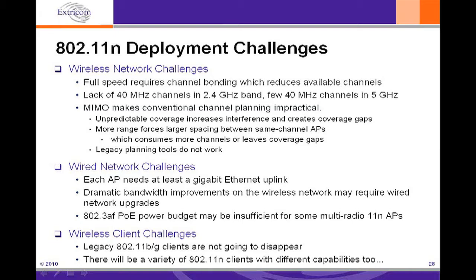The MIMO makes the radios work very differently. Just stated simply, if you did a site survey with 11G products and then you put up an 11N infrastructure, doing a site survey for that, you'll get very different results. What used to be dead spots may work great now, and maybe other areas where the signal was very strong might not be as good with 802.11n. It's because the way the system propagates, the way that it gets range, is very different than before. It's actually leveraging reflections, bouncing off of walls and windows and so forth, whereas in the older systems, those reflections actually damage the signal. So it's very, very different.